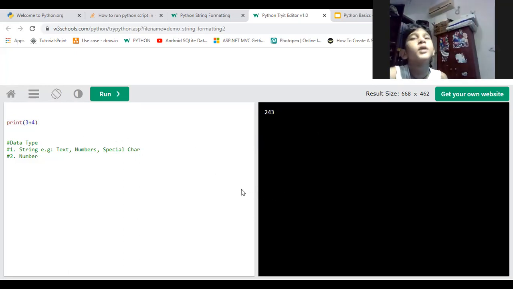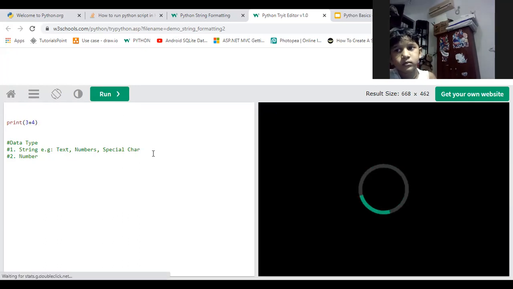It's going to be printed as... 3 plus 4 or 7? What is going to be printed? 3 plus 4 or 7? Which one? 3 plus 4. Okay, we'll see. We will run this and see what is going to be printed here.